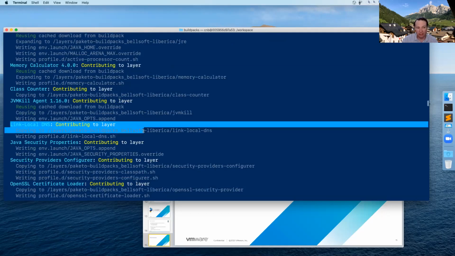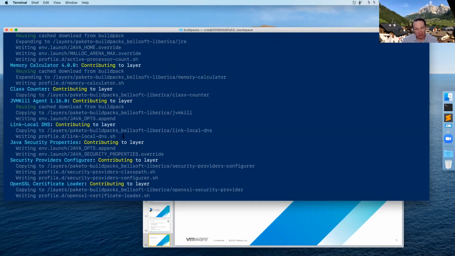We do things like link local DNS. It's a dirty little secret that the JVM was invented before, for example, DNS time to live came into existence. And for compatibility reasons, it's never changed. The JVM, as soon as it resolves an IP address successfully once, unless you configure it otherwise, will hold that forever. So if you're using a very, very dynamic DNS, like in a Kubernetes environment, you don't ever see that certain applications have changed the IP address that you're connecting to.